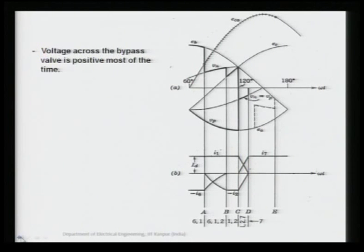So, in this case, in the inverter case, the question arises that it is beta, it is not alpha. And you can see in this case, we are taking this valve 2, which is going to be fired here, and the commutation voltage of this is nothing but your EBC. And the EBC here is 0, means it is going to be like this, and this is going to be negative. This is your EBC. What happens now? At this point, your beta is basically this value up to from here. In that, this period is your U, and this period is normally treated as gamma.